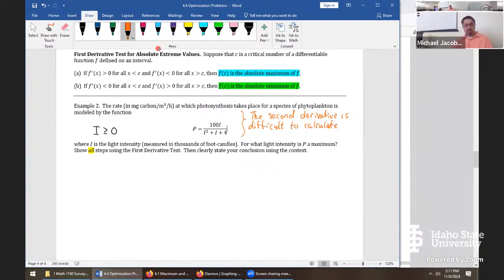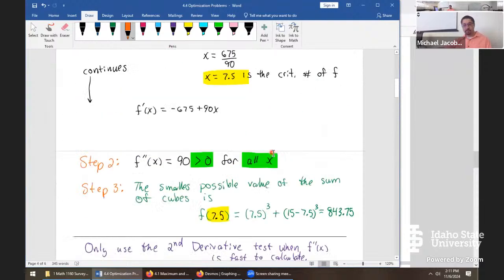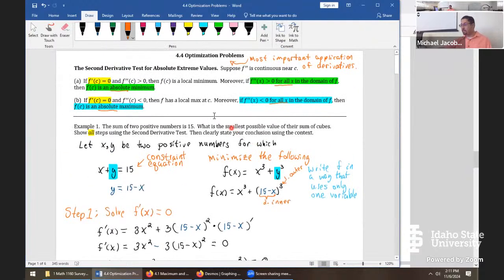The reason for that is just the first derivative alone is a quotient rule. Second derivative is an even harder quotient rule. So it could take a couple pages just to get to the second derivative. And it gets even worse. Once you get to your second derivative, it's probably going to be a complicated looking function. And to use the second derivative test like we did on the last problem, you have to show that the second derivative is either always positive or always negative. That's not always easy to show.